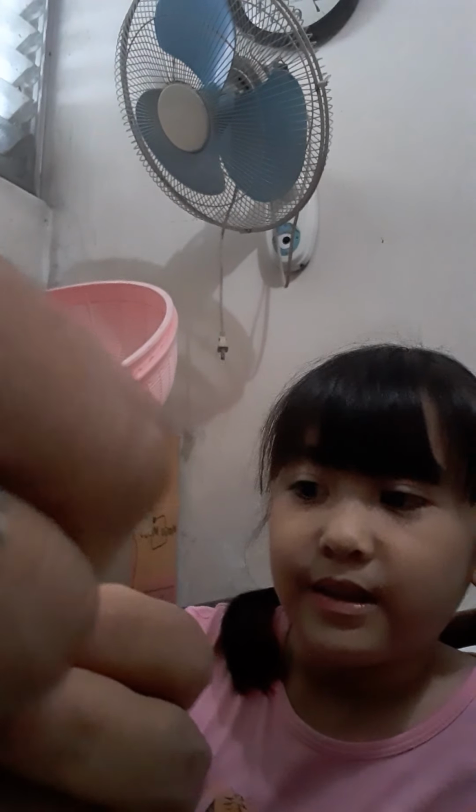I will show you how to tie. You hold here in the middle. Then you tie like this. Tighten it properly so the other beads will not go in. Hindi maalis. Yes. Oh, like this. See?